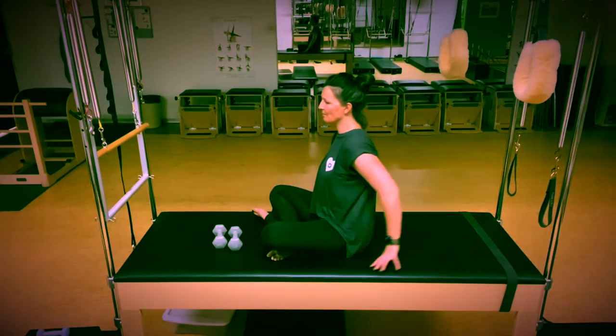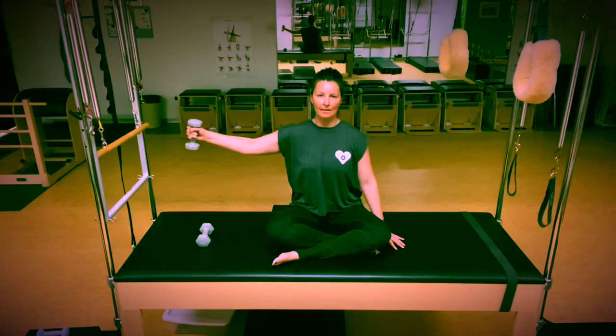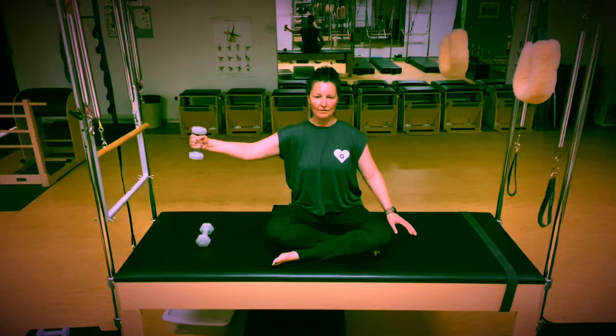Stay nice and tall. Don't mind me. I'm just going to turn to face you again. Now you're going to pick up one of those weights and you're going to bring it into your left arm. Your left arm is going to extend out nice and long. Inhale to the center. Try to keep your shoulders level. Exhale to your side. Inhale to center. Exhale to your side. You're trying to keep that left side very anchored and strong.